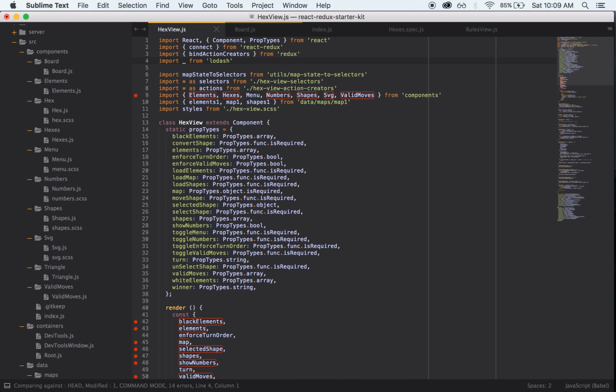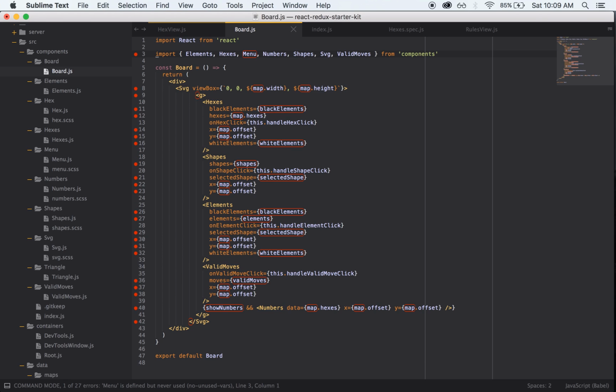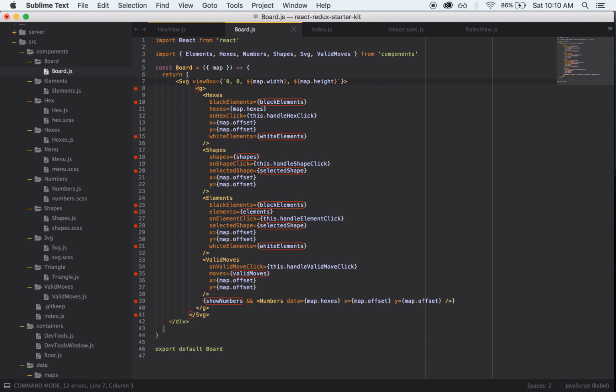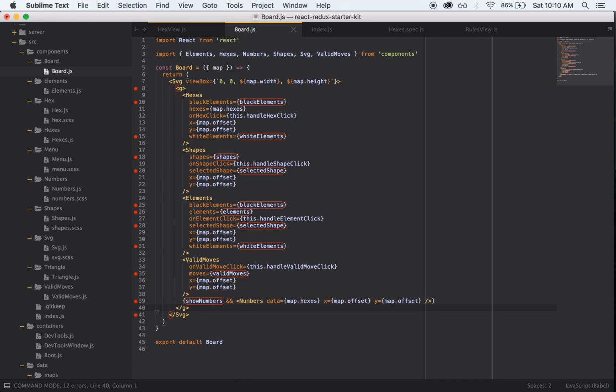Okay, so then the first thing we're going to need to do is import a bunch of stuff from our components. And board is going to take the, let's not rename it yet. It's going to take the map as a prop. I'm not going to need the menu. We will need all of that stuff. And we won't need this div. And bring this over. Defaults. Alright. Okay, everything else will be props.